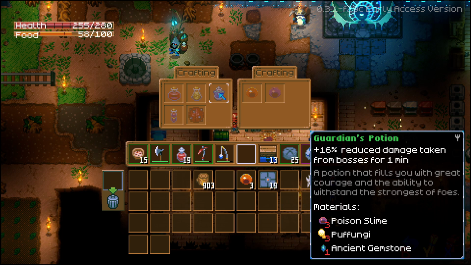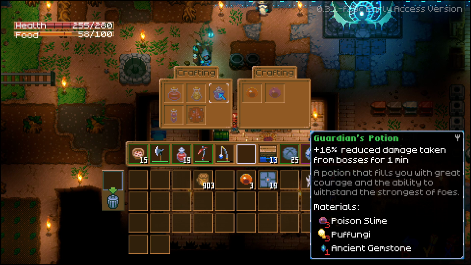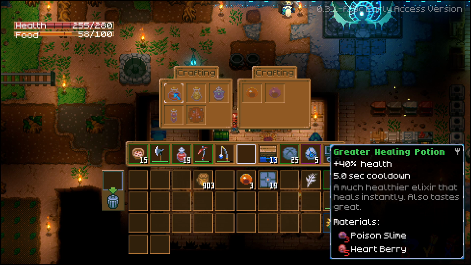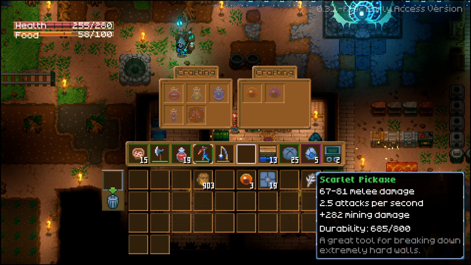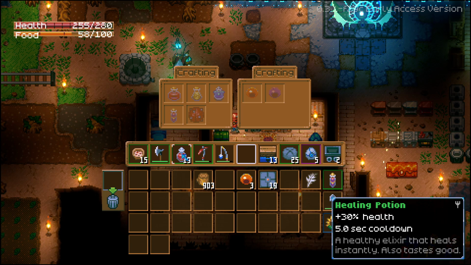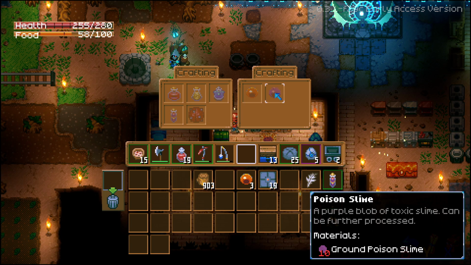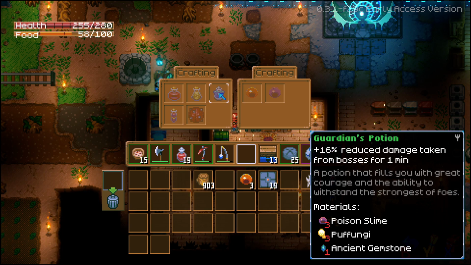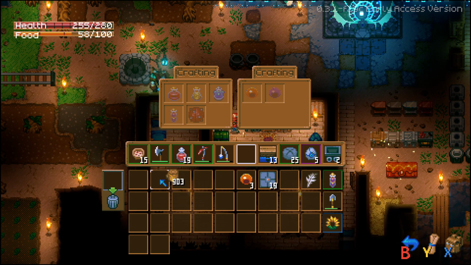We're trying to get some Pafungis. Don't know what a Pafungi is. Guardian's potions. They give us some reduced damage from bosses. A keen potion. Increases our range damage. Greater healing potion. About 10% more health than the other potions grant. So this is 30% and these are 40%. Be nice to get, but we have to collect some more poison slimes. We can now make slime and poison slime using ground slimes. 10 of each. So that's another way for us to get those things.